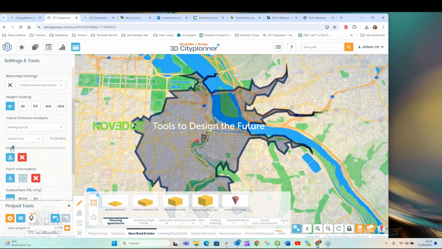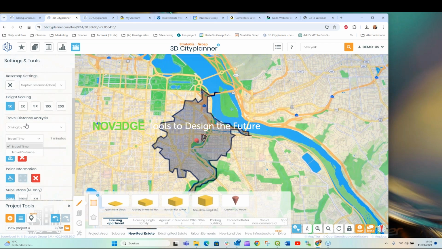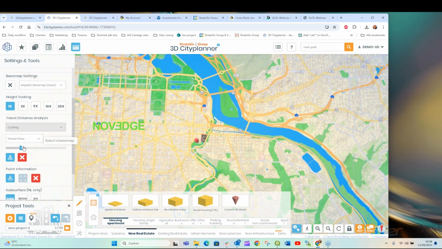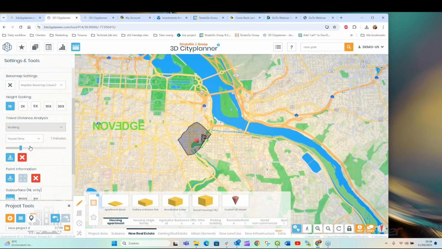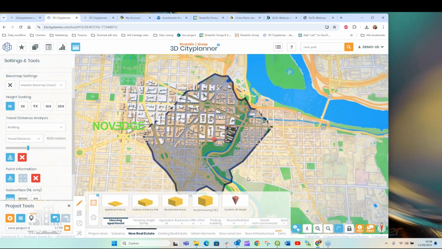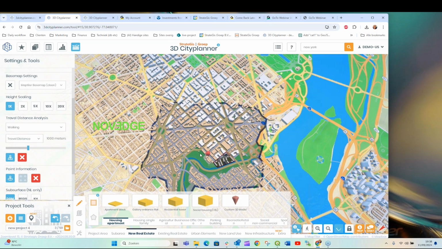It's called an isochrone. So this is the 3 minutes driving time. This is 7 minutes, but it's also by car, but also for cycling or walking. And you can change it for travel time or travel distance. So these can be very interesting options if you are working on an urban development plan.